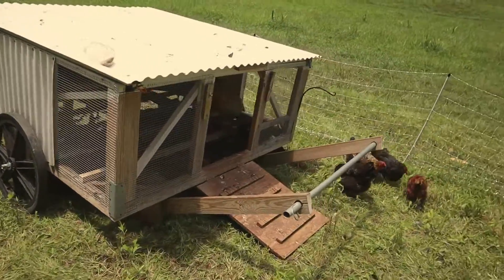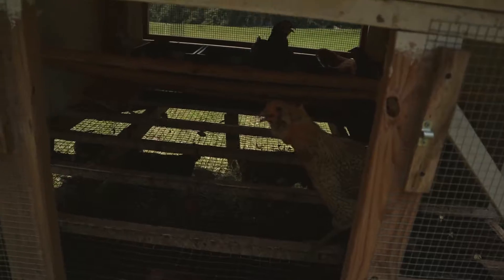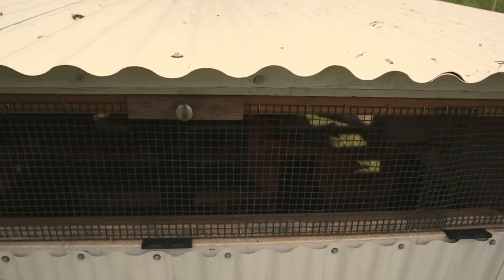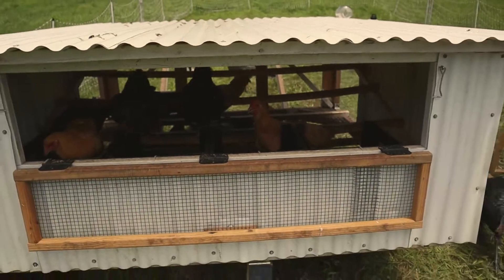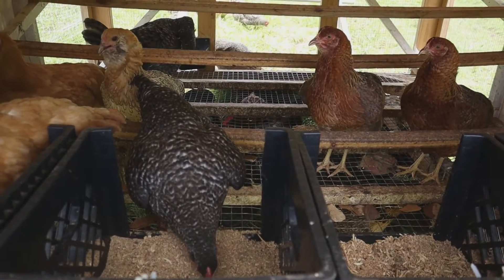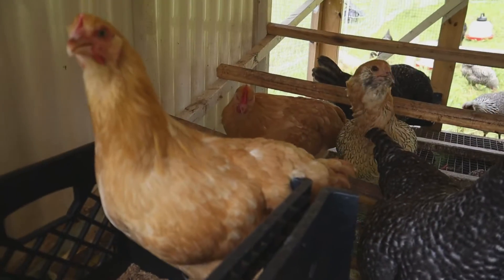As far as the chicken coop goes, the girls sleep in here. The top of this roof pops off and they come in there — it's a bit dark at the moment because I'm shooting this with one hand. We modified the back of our coop so that you can reach in and grab eggs. That's one of the variations we changed up versus the traditional model. If it gets really warm or if the chickens see a hawk, they'll come in here or under the coop, and this is where the nesting boxes are.